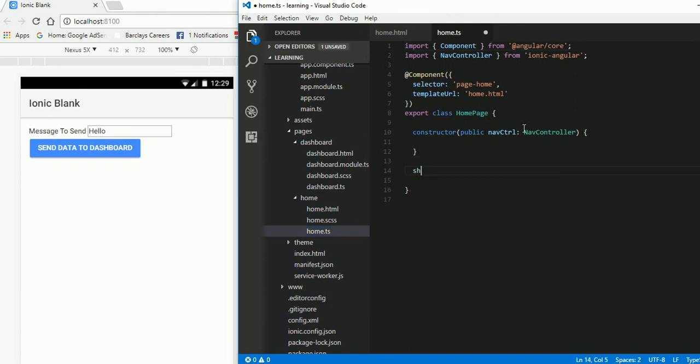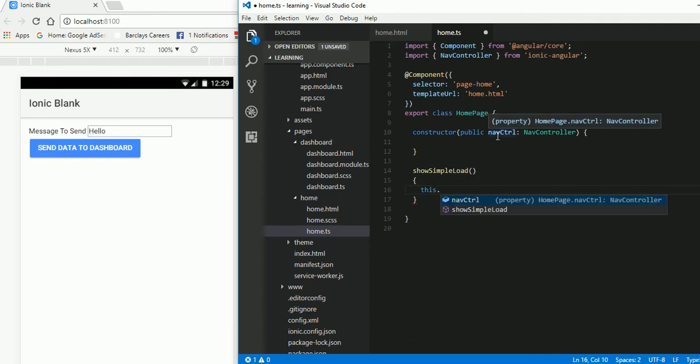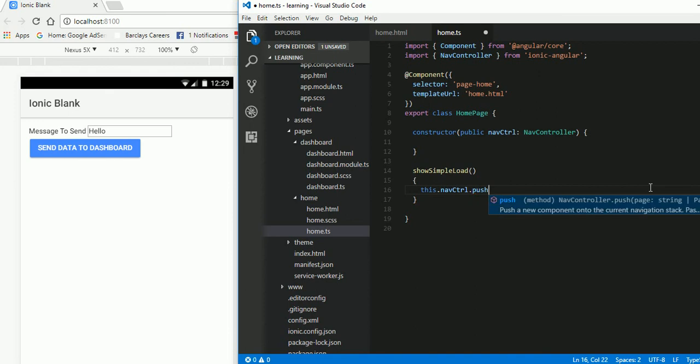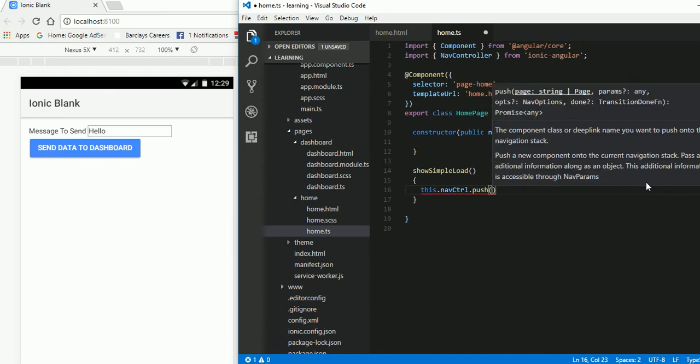I will create one method, showSimpleLoad, and to display the next page, the syntax is this.navController, which we have imported over here in the constructor. So just copy this term, this.navController.push, and the page name.